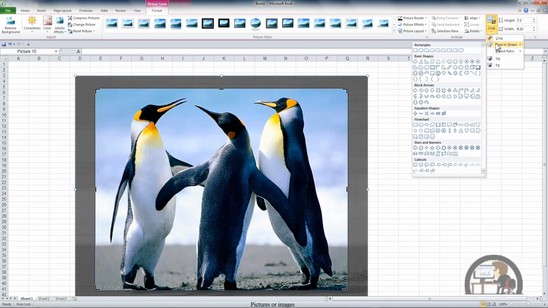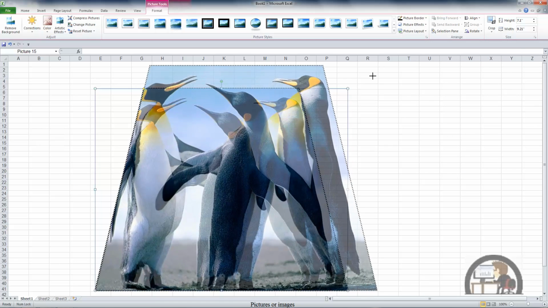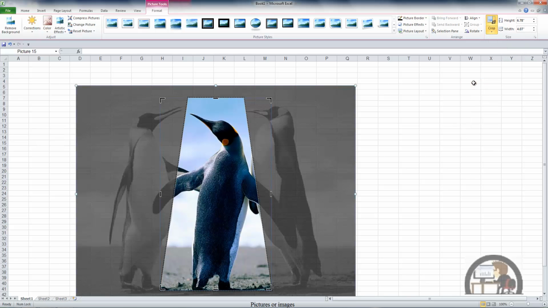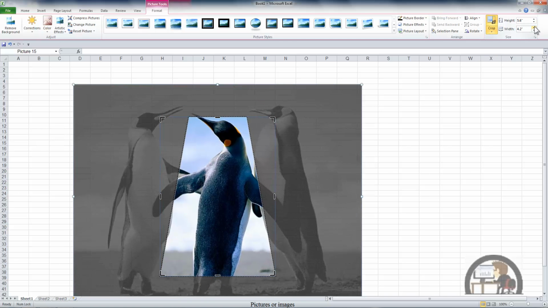Again, I'm holding the Control key down. I can crop the picture to fit within a shape, and I get sizing handles, just like I have with the picture. I can rotate it. And finally, as far as cropping goes, I can change the aspect ratio if I'm happy with the dimensions, or if I'm trying to fit this picture scale-wise within a certain theme around other images or objects that may be scaled similarly. And the spin buttons allow me to change the size of the image, increase the height, decrease the height, same thing with the width, and I can actually just input a value there directly by typing it in.